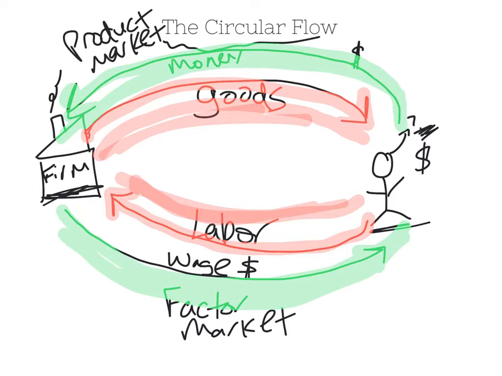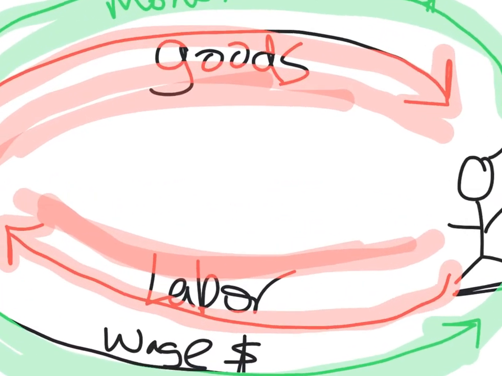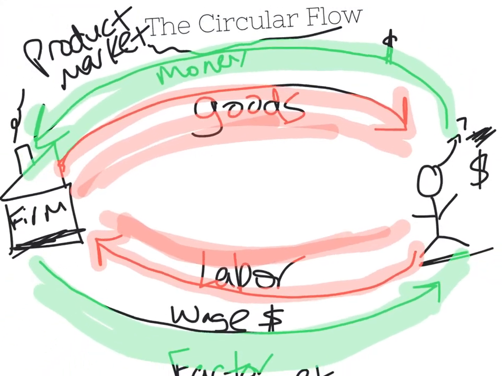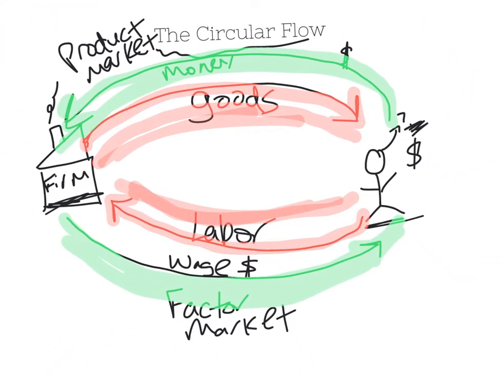All right, so what we're going to do now is show the circular flow, but we are going to include somebody right in the middle, because this circular flow just has two players. We've got people on one side and we've got firms on the other side. But if you stop for a second and think about it, you should be able to think of another player that typically involves itself within this little parameter. So this circular flow would be a purely free market one.